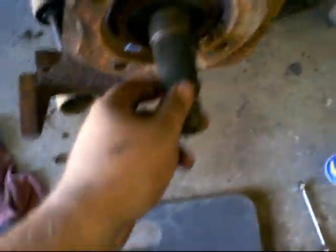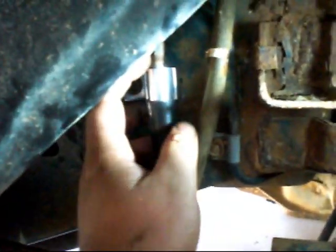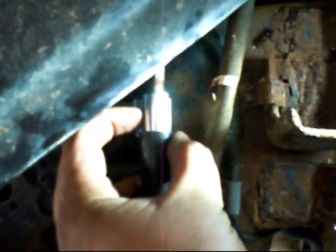All right, so we've got the bearing off finally. That didn't take too long, really. Got the new line put on. I'm just getting the line in now. I got that up there. I got it bolted in. I've just got to play around with getting the rest of this line in. Looks like it's off kilter just a little bit, so I'll have to make sure that goes in straight.